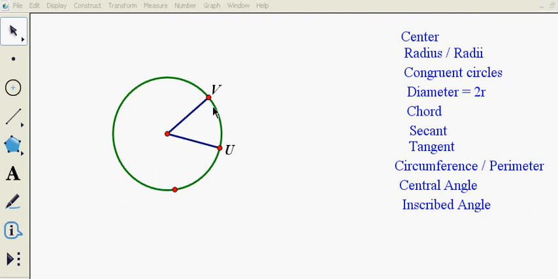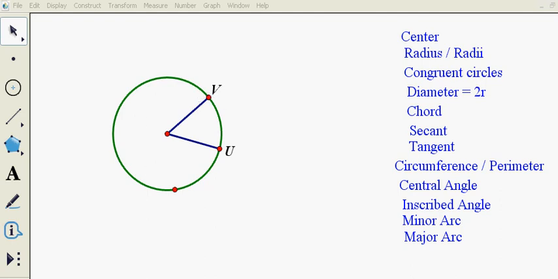Now whenever we create an angle, either a central angle like this or the inscribed angle that I just removed, we produce two arcs. This little curved area here is an arc, and then I have another curved area around the whole outside. So we have two names for these. One's called a minor arc, which is the little one between U and V, and the other one's called a major arc, which is the big one around the outside. Minor arc and major arc.